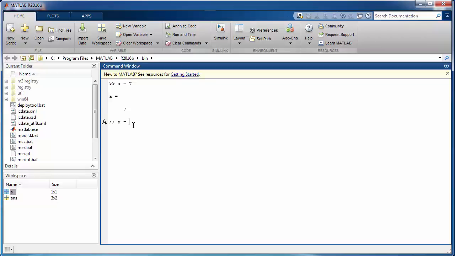But similarly, you can define a little bit more complicated matrix. A semicolon will mean that we are working now with the second row of the matrix, and then this is the third row of that matrix. So it means now that A is a matrix of size 3 by 2. Remember here, this is called the workspace. So whatever variables we have, they are going to appear here on this workspace.